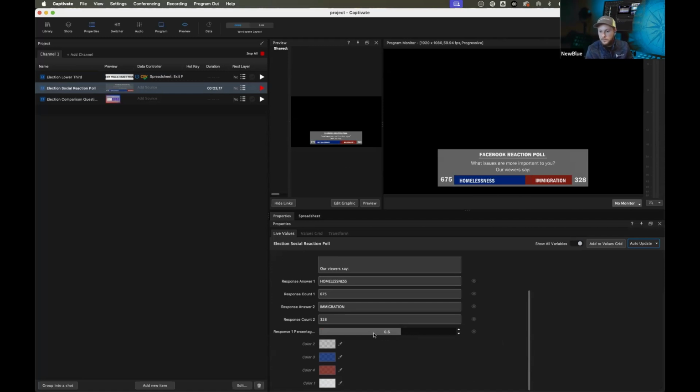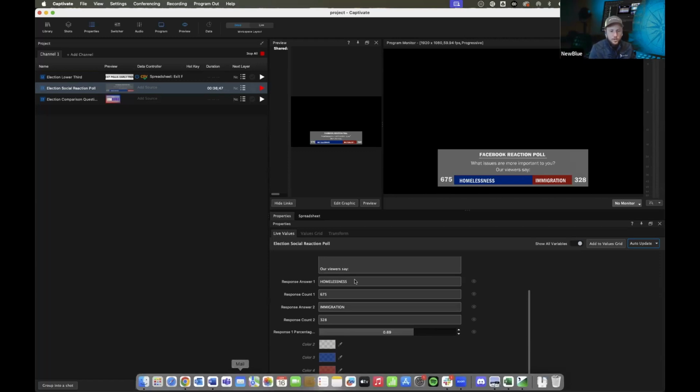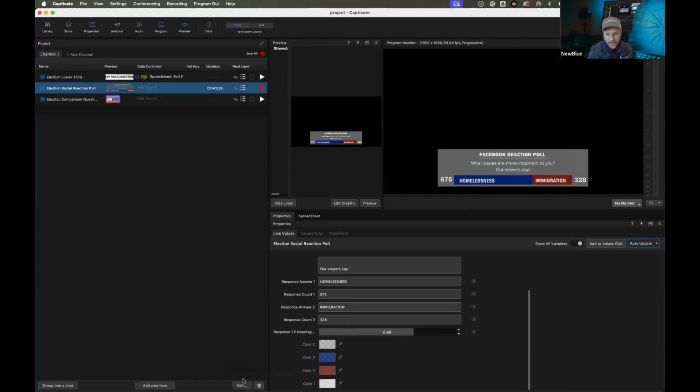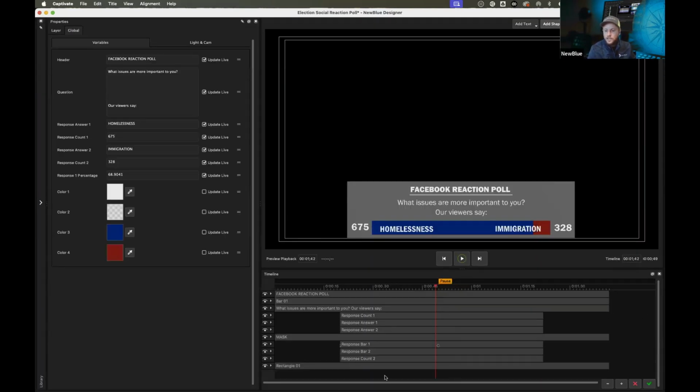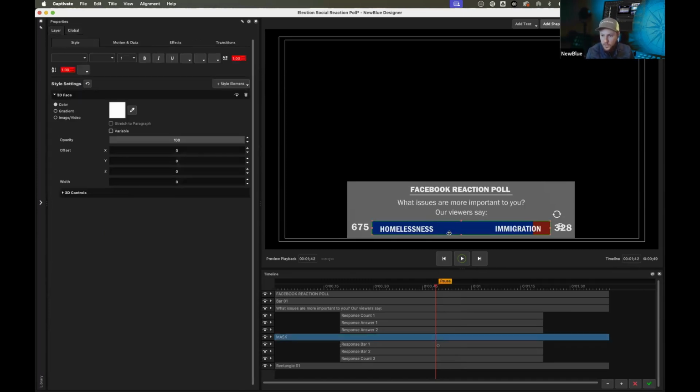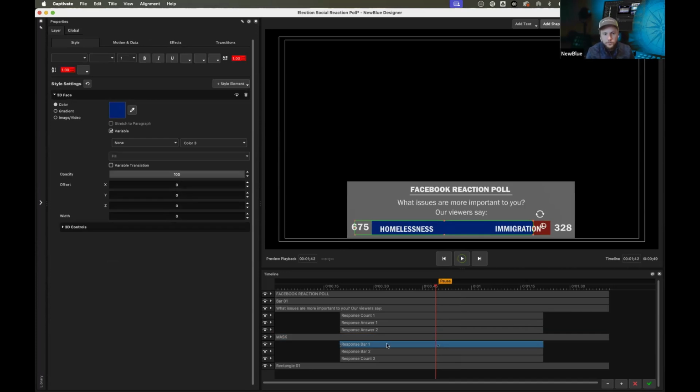So I'm going to come over here and make this smaller, and you can see that the graphic is changing as we go. Depending on what percentage input value we are giving it, it is going to fill that percent of your graphic. If we come into the title designer, which we can do by clicking over here on edit, once we play our graphic off, click right there on edit, we can come in and see what is happening. You can click onto this blue bar. Oh, that's the mask, Response bar 1 right here.